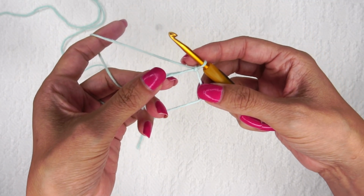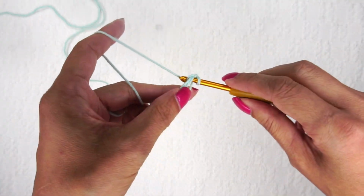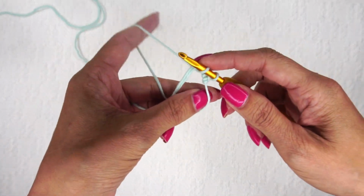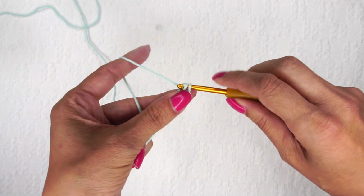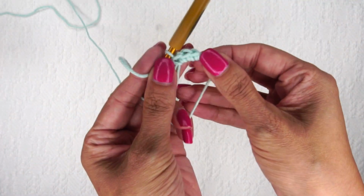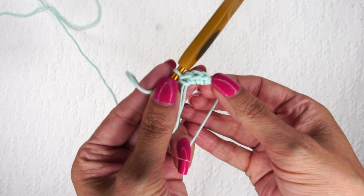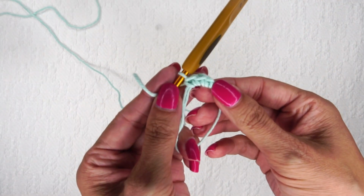I'm not going to chain or anything else. I am going to do 3 single crochets around or into the circle. And this very first petal that you make on your flower is going to be made a little bit differently than the subsequent petals. They're going to always lay behind the one in front of it. So we've got our 3 single crochets.